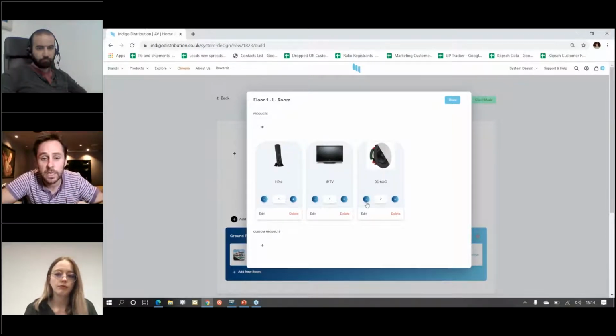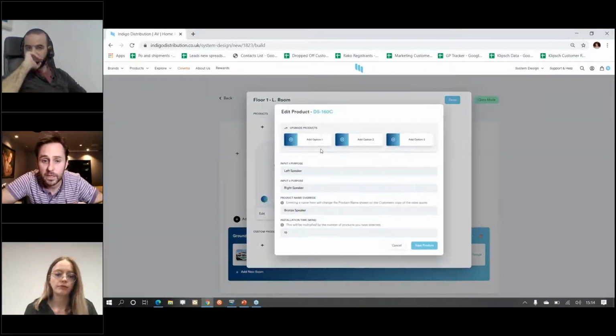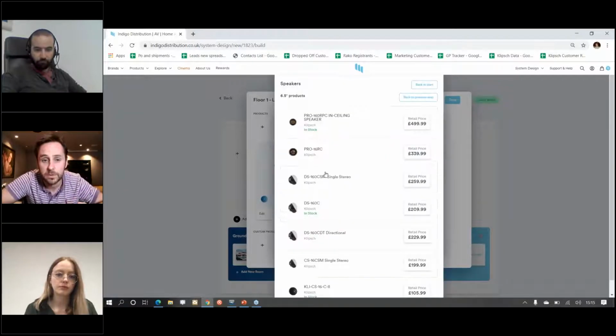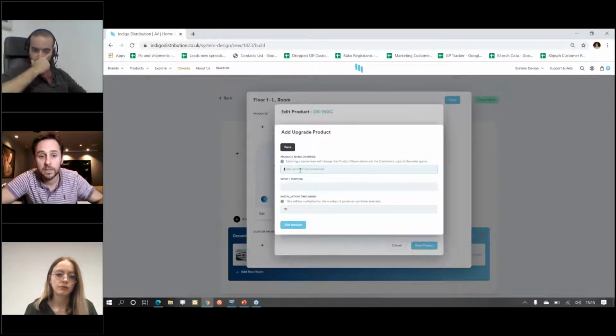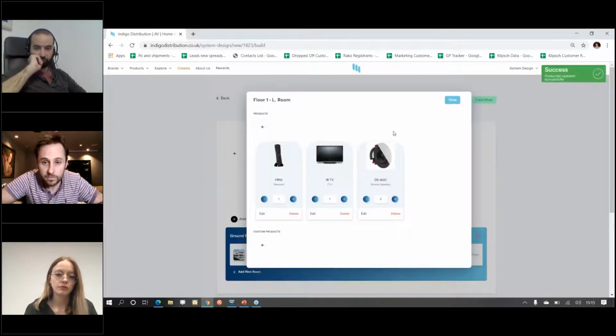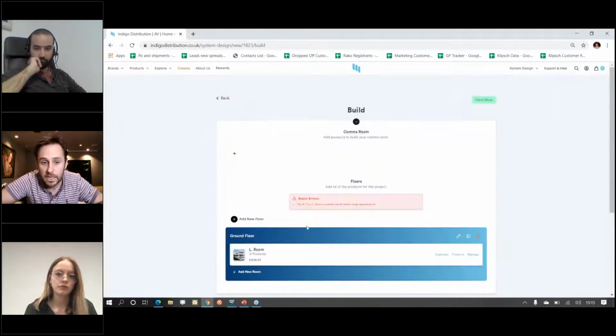If you want, you can go ahead and add in the new feature under speakers, and you can give them upgrade or downgrade options. So you can have option 1, 2, or 3, and at the end of the design, you can show them this is what it would cost to upgrade, these are your options, and likewise for downgrade, and I'll show you that in a few minutes. So for talk's sake, I'm going to give you one upgrade option as an example. So I will add in one of these just for now. Okay, and I'm going to save that project, or save that room, sorry.